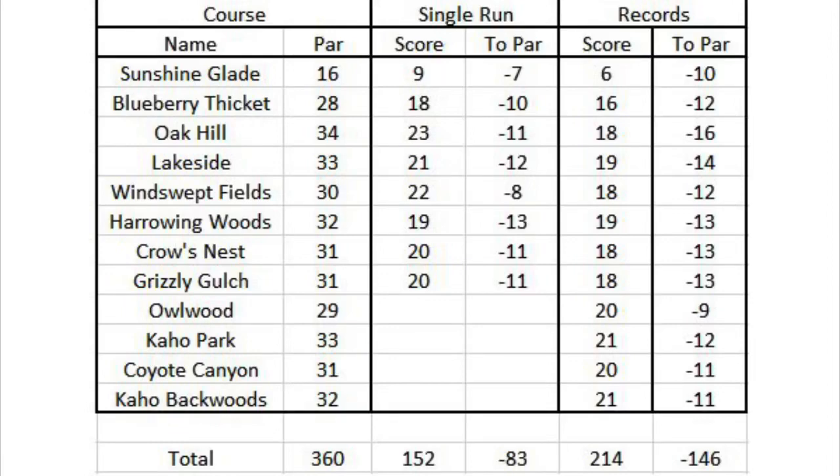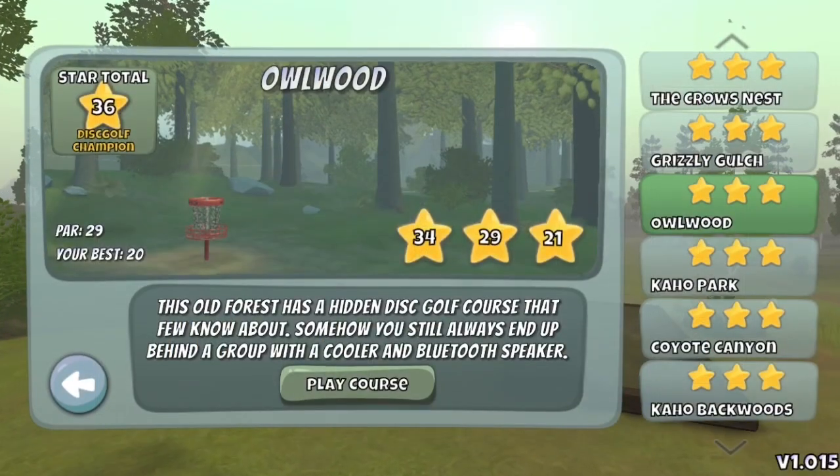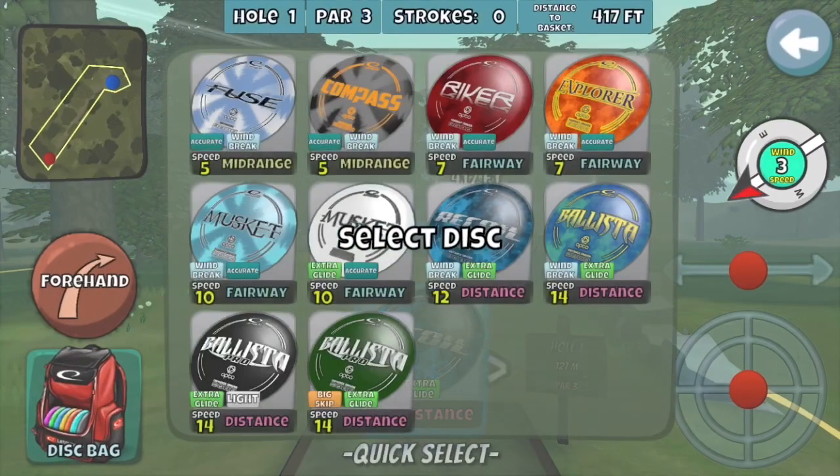So we are in the home stretch of our 12 course run through here. This is Urdizzle on course 9, and we're really hitting the difficult ones now with Owlwood and Kaho Park. Owlwood is everybody's whipping boy. They like to complain about it. It's gotten better once they've gotten rid of some of the tree collisions. So we'll jump right at it.